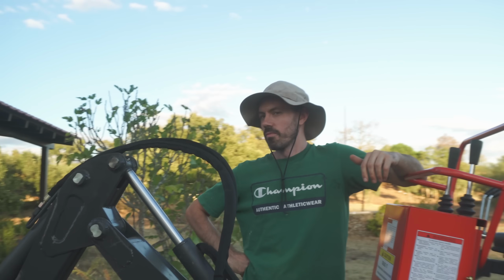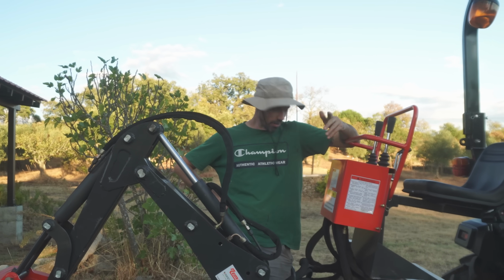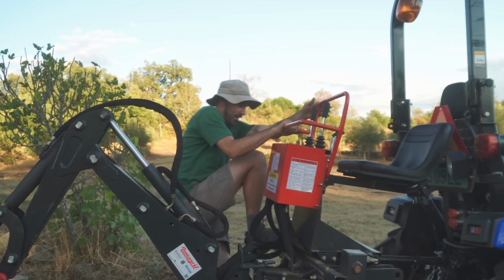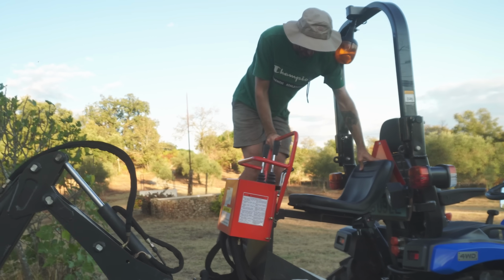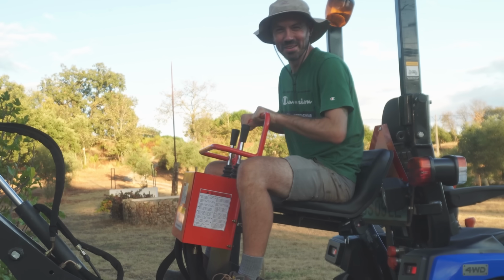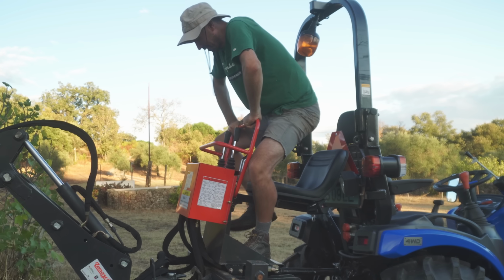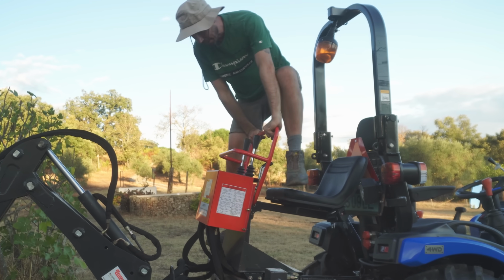How are you getting on with the digger in general? Good, although I don't know where you're meant to put your feet. Like, you end up just going spread eagle. I feel like I'm just sitting backwards in a chair, like I should be in Magic Mike. Feels like you're playing with a toy, but yeah, apart from that, all good.